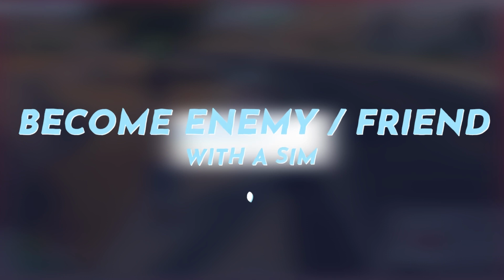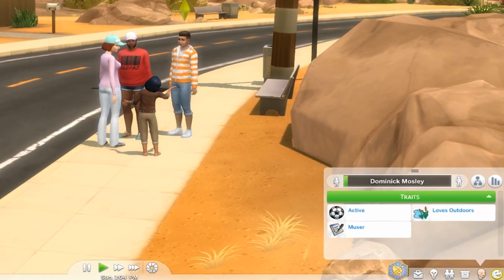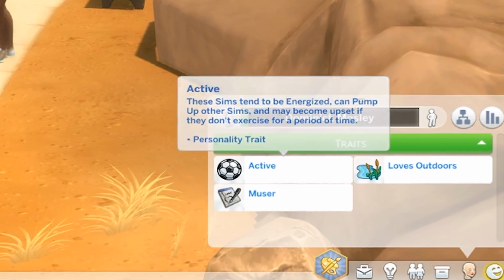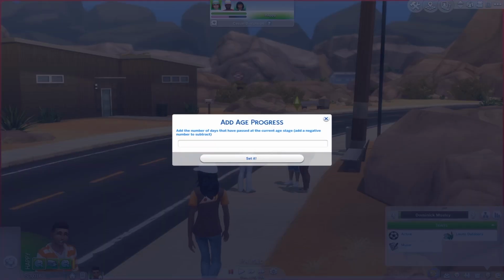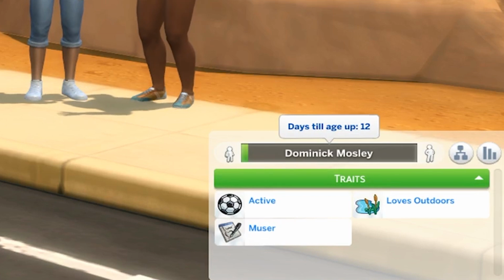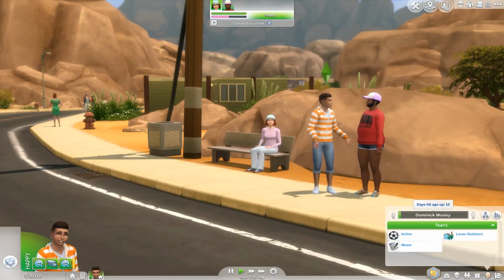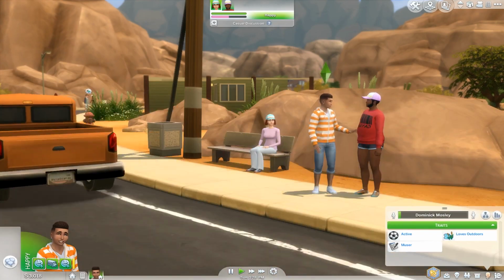The important thing is that you can basically become best friends with whatever person you would like to, with whatever sim you would like to. And by the way, if we go to this Simology tab over here, if we right click on our sim, as you can see right here, we have 12 days left till age up. But let's just say we want to become a young adult, right? We're just gonna click on this tab, on your Sims tab.